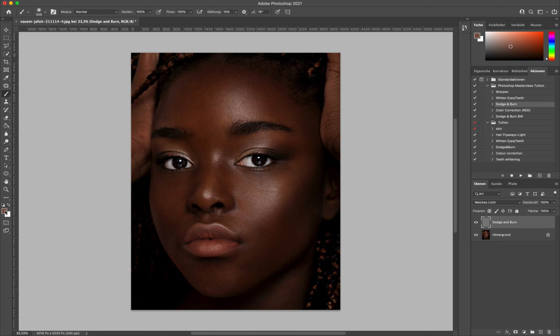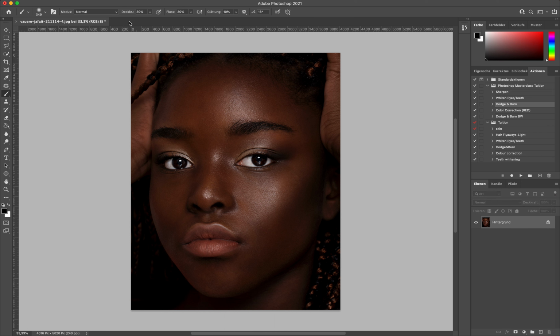So down here you can select the colors black and white. I'm just gonna select white. You can switch these around by clicking the X key, and with the brush you can, on Dodge and Burn for example, just make things brighter. Typically I would turn down the opacity to 30%. I'm also gonna link a more in-depth video on this here, but you could just make some things brighter or darker, and this is how brushes work and how Dodge and Burn works.